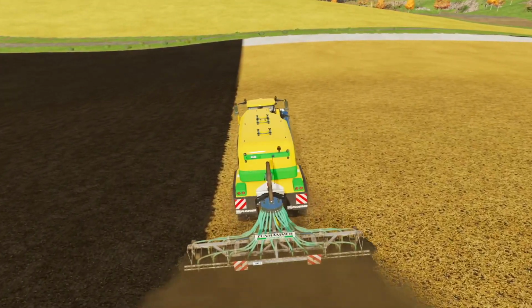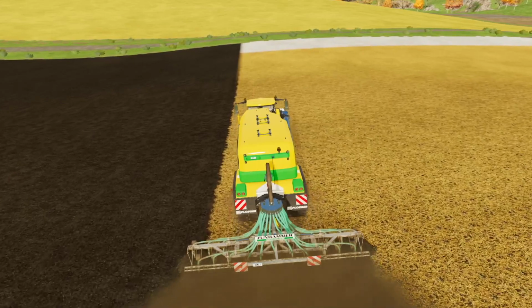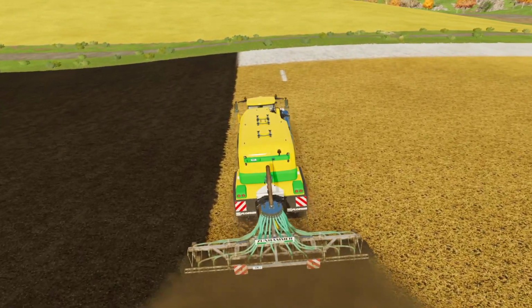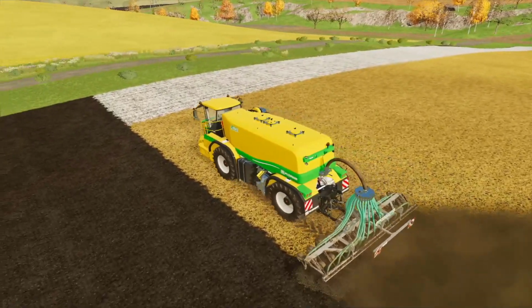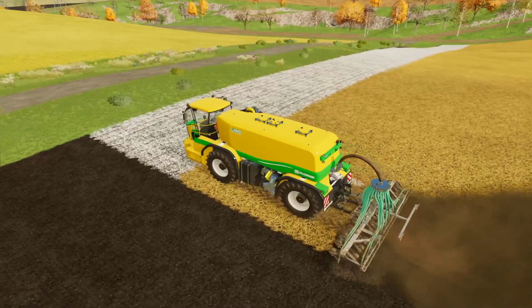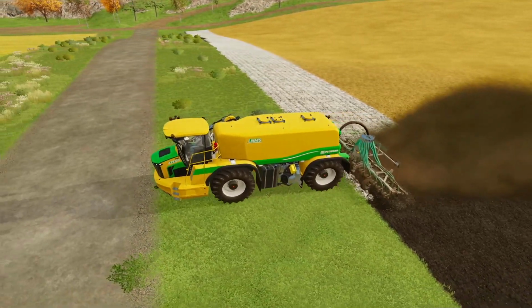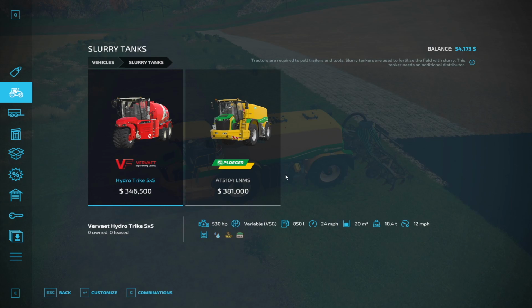But like I said before, this is definitely not going to be a purchase that is in our future in any way. This thing is pretty pricey. We'll take a second to look at it here when we get down to the end here. We'll stop. Take a quick look at it. So it is in the slurry tanks option.